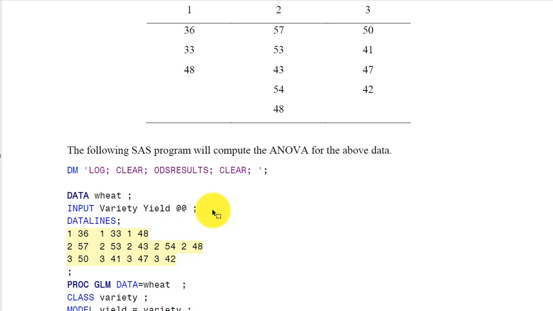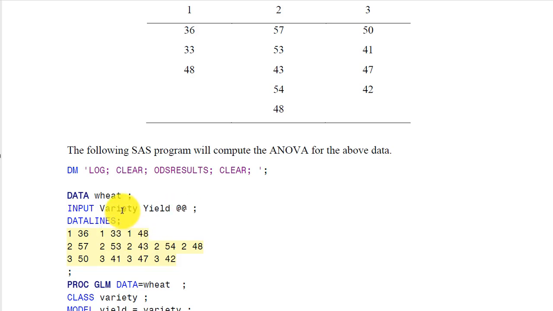We'll see shortly. But the bigger issue here is that when I write the input statement, I'm telling SAS that I have 2 columns of information, one for variety and one for yield. Variety takes the values 1, 2, and 3, and yield 36, 57, and 50. So by using this double trailing at symbol, it reads across. Otherwise, on each line after the data lines, it reads only 2 pieces of information, and it would only read those first 3 here. If you want it to read across, the at will come across.